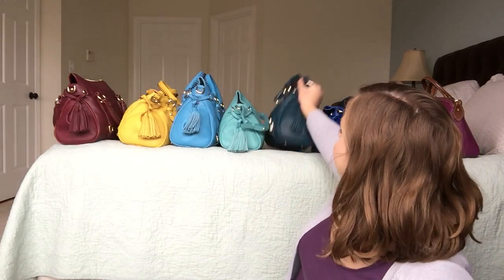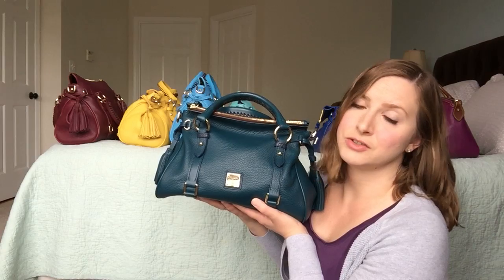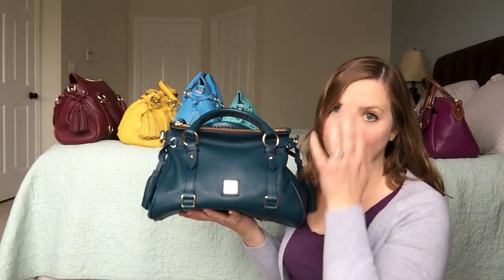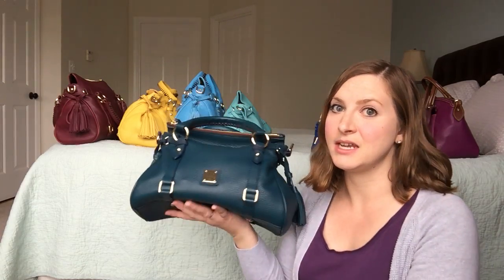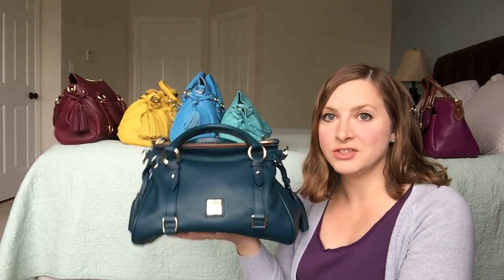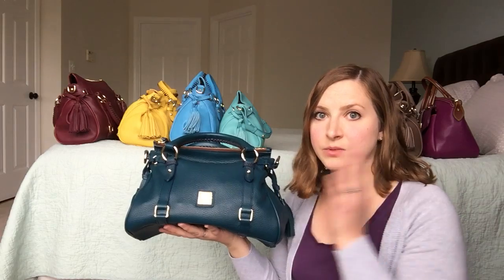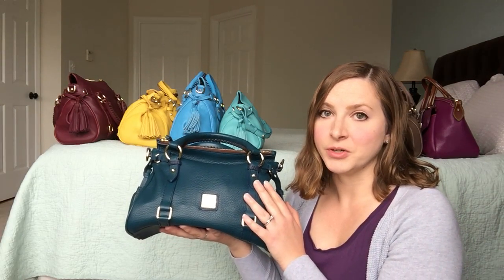Then you can see Turquoise next to the unicorn Marine, which looks teal. This color is just so, so beautiful. I've been carrying it here and there and experimenting with it, but I haven't really gotten into carrying it a whole bunch because it's so dark and it's so pretty in the spring outside. I think this will definitely be one of my go-to's when the weather gets colder and I'm wearing darker colors all the time, but I adore it.